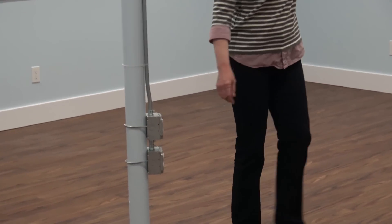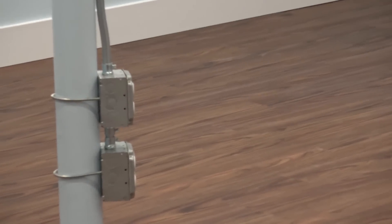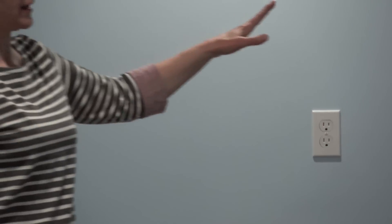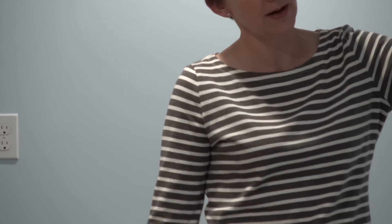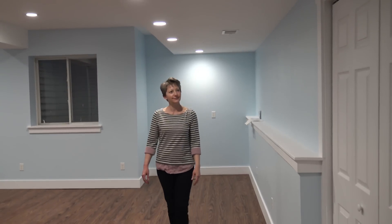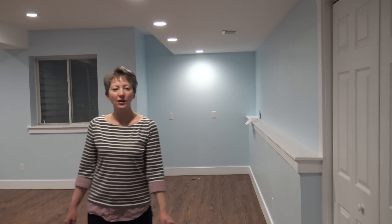Rob planned all the extra outlets on the wall. We also have these outlets for his workbench, which will really be nice. The workbench will go here and probably some cabinets here. I think the artwork should go right up here — that's just a natural place for it. And we still have some storage in here as well.